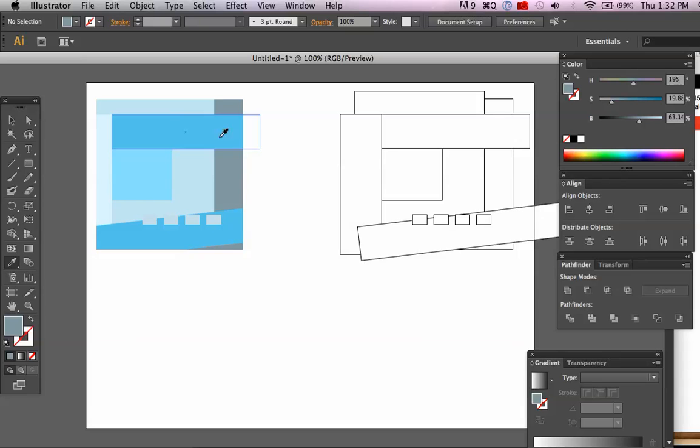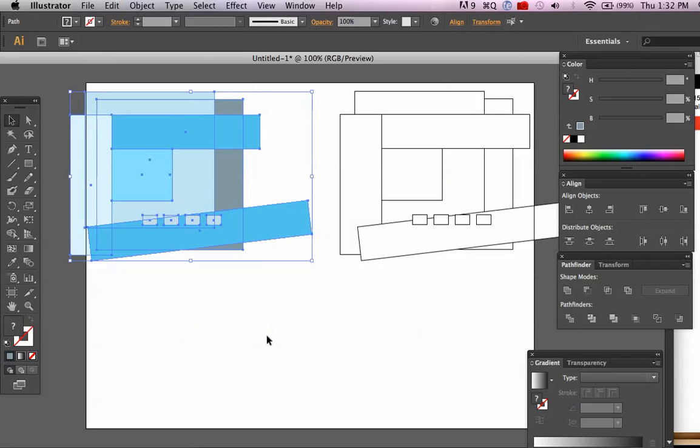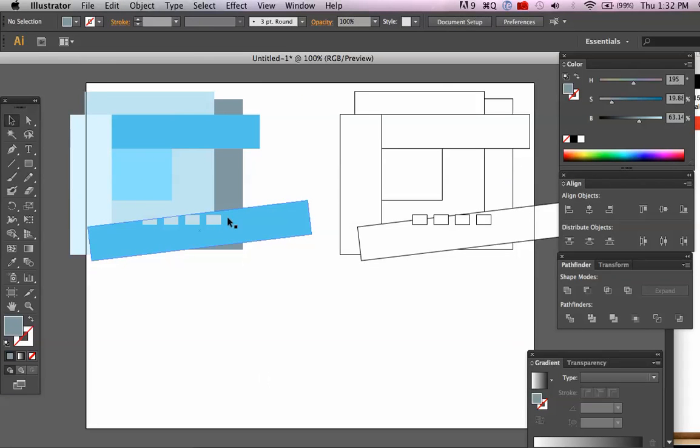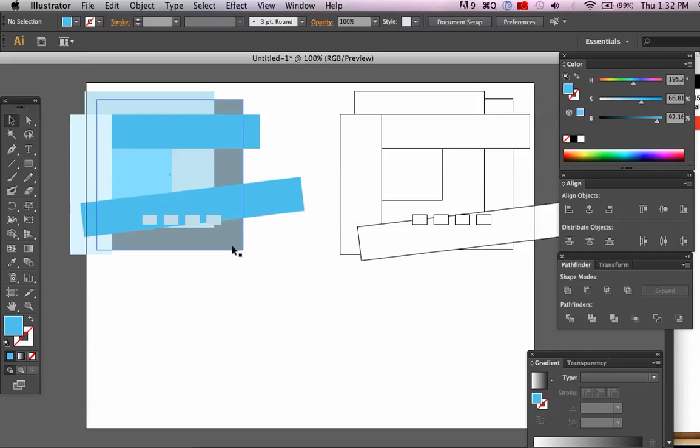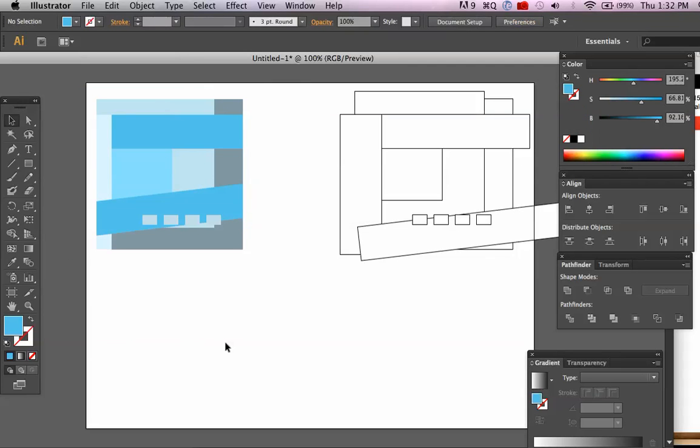If we do want to make edits, you can select it and go Clipping Mask, Release, make your edit. Maybe this guy moves up a little bit. Okay, and then we can select the whole thing again, make our clipping mask, and then there we go.